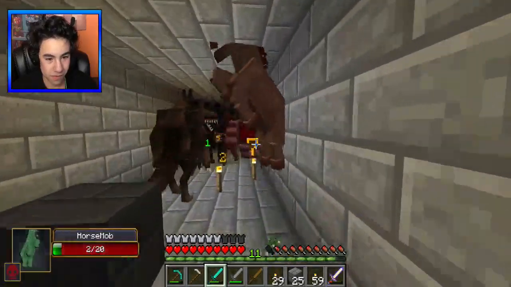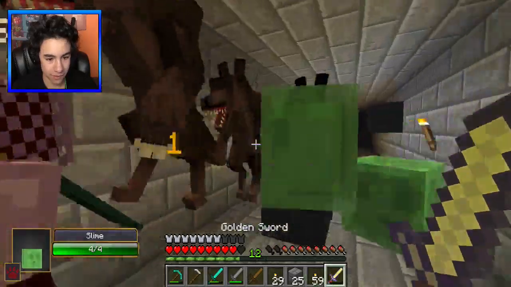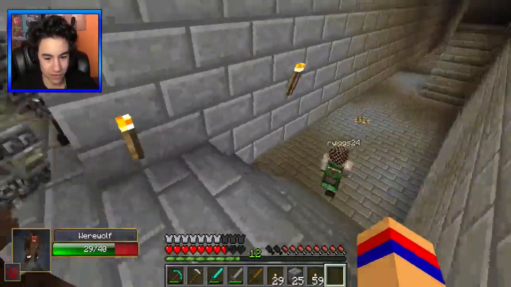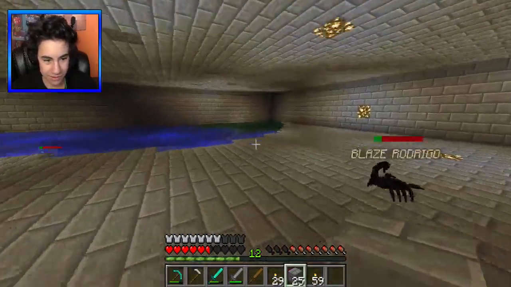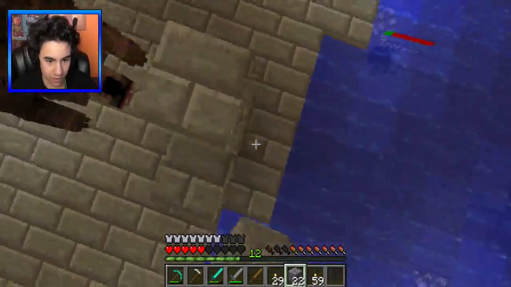Okay, there's a silver skeleton. I'm out. Just kidding, I'm not out. I'm dead. Ryan, just keep running this way. I'll get these werewolves off your back. Okay, your gold sword broke on the first hit. That was pathetic. Okay, Ryan, run over here. There's a silver skeleton. That thing scares me. I think they might hurt me.